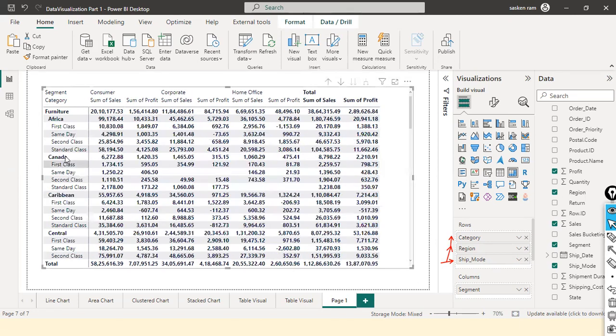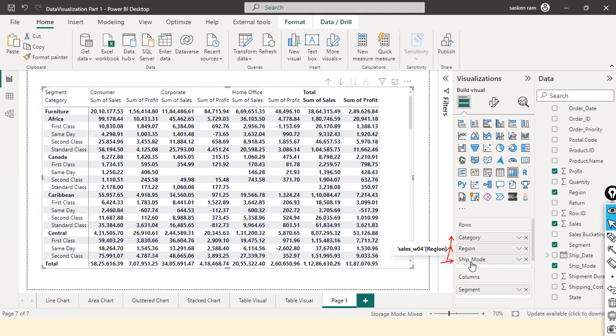So Africa, Canada, within each region, if you want to see the breakdown of sales by the shipment mode, profit also it shows us here. If you want to see the detailed one, you can click on it. Or if you want to see the next level alone, in this case, what happens? It displays the data that are specific to the specific level. If I am in, say, level 2, it displays only the level 2 related information.